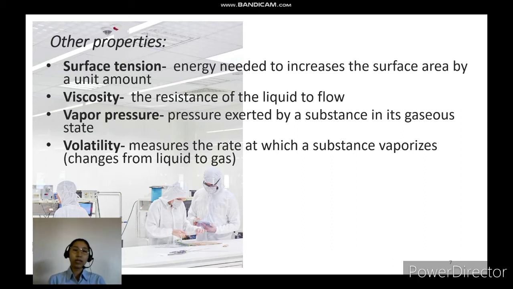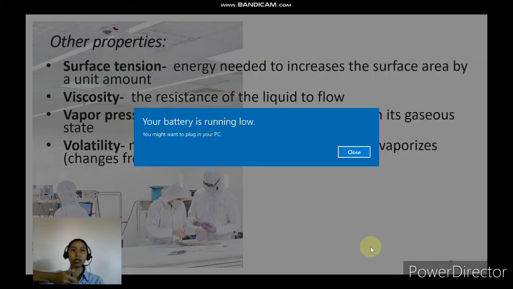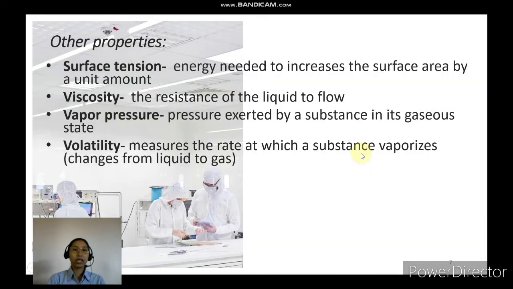And another one is viscosity, the resistance of the liquid to flow. Ibig sabihin, if a certain liquid is more viscous, that means, kada bitang dugay ka siya mahulog, pilit kaayo siya. Pag less viscous, that means it is mas free siya to flow. Right? Example is honey and water. Asa mas viscous ilaha? Correct, ang honey. Kay lisod ka siya ipa-flow, dili pareha sa water.